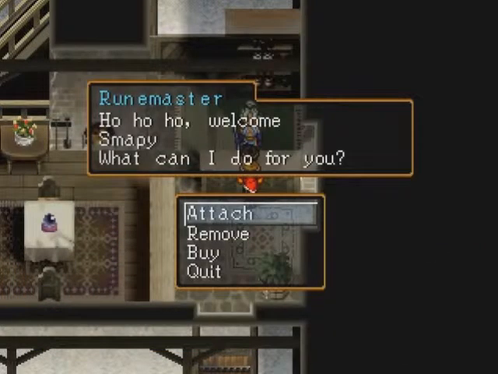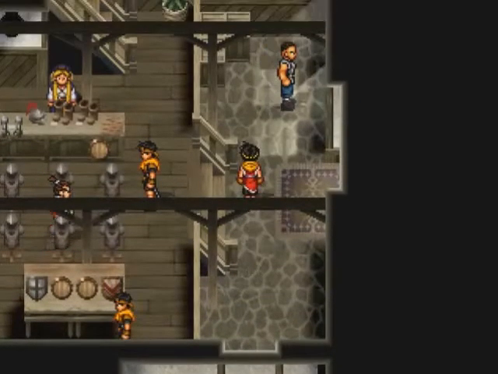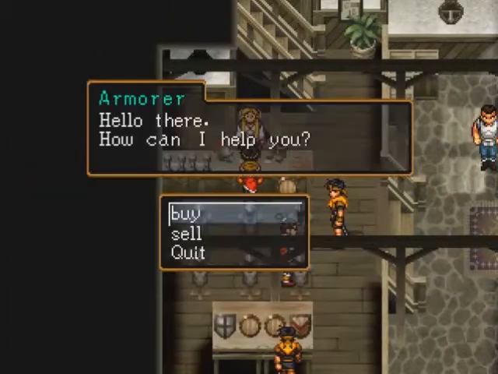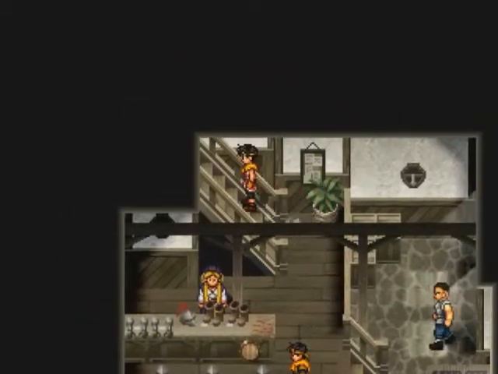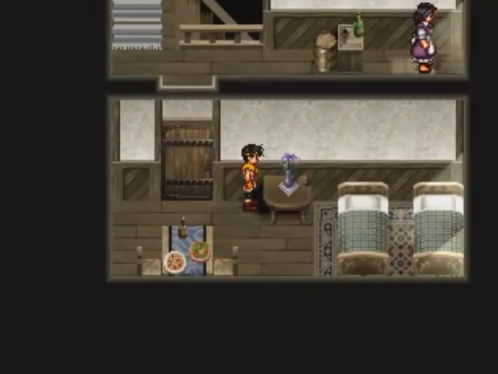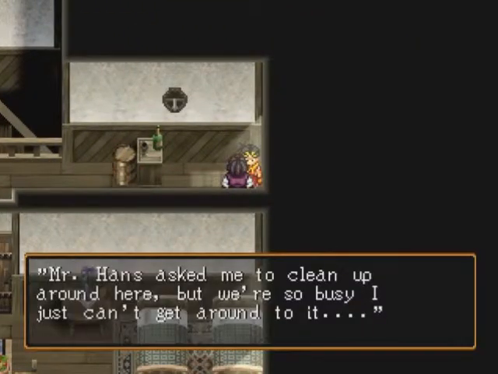I don't want to voice her. So we've talked to her. And I think pretty much if you just go up these stairs, somehow you magically just end up in the next shop. Talk to Hans. Oh, welcome, Lord Smeppy. Please take a look at my wares. Wow, that was really fast. So now we're up here. There's no one. Let's just talk to her. She's the only one up here. Mr. Hans asked me to clean up around here, but we're so busy. I just can't get around to do it.